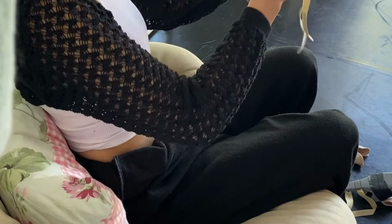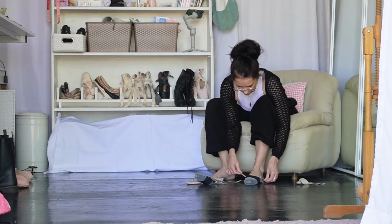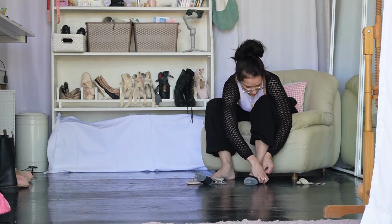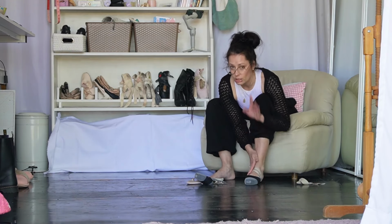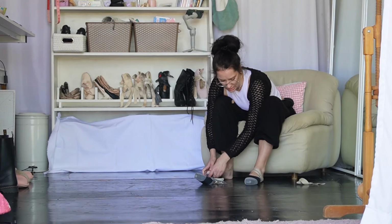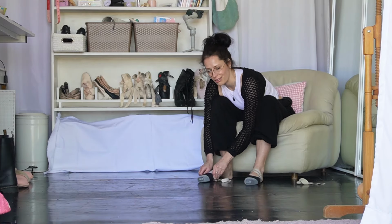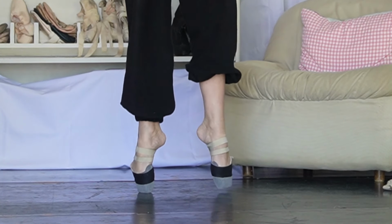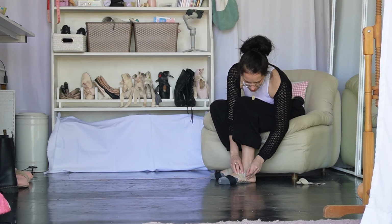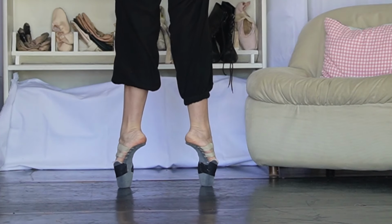There we go. Okay, so we've got a gap and then the small closer to the box and the medium closer to the heel. Guys, I hope you're finding this interesting, if not helpful. I'm going to put it tight at the back to see what happens. And then in the front, I've made it just tightish, loose-ish. So it's not one or the other. Okay, the back one on the left foot is too tight. Let me show you. No, it's actually fine.